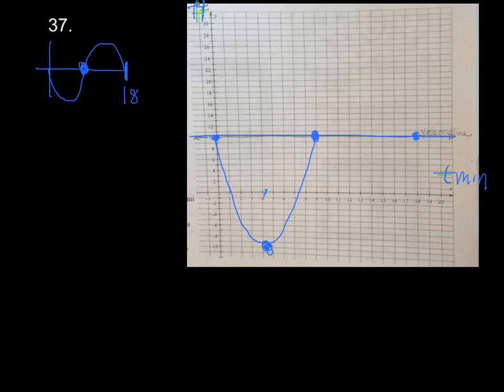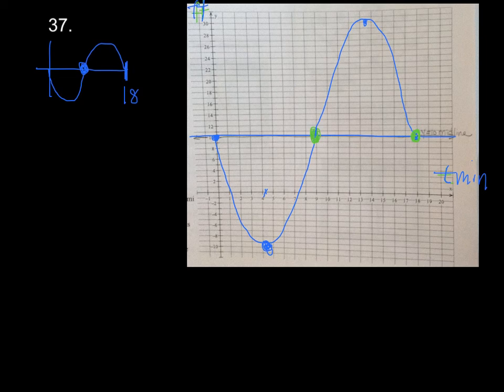And again, since I have a start, is it here at 9? Okay, I'm going to do that in green so you can see it. And I finish at 18, then I want what's the middle between 9 and 18. And the middle between 9 and 18 is going to be 13.5. So I'm going to go to 13.5, and I'm going to follow that all the way up to 30, which will put me right there. There we go, right? That's 13.5, 30. And then there's the remainder of my curve.